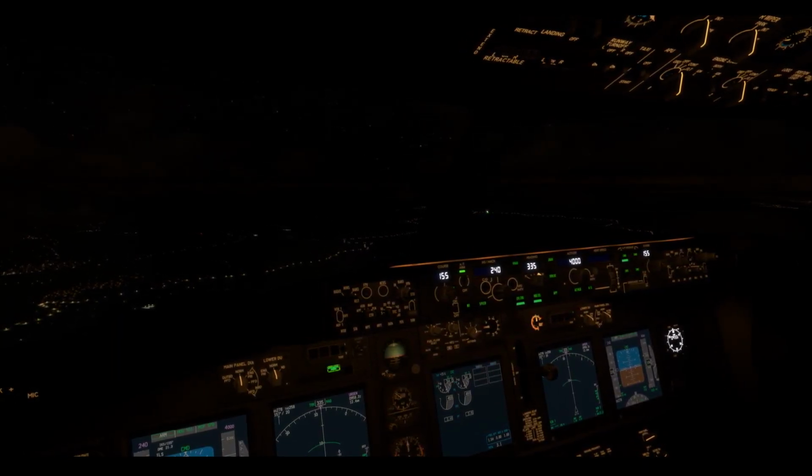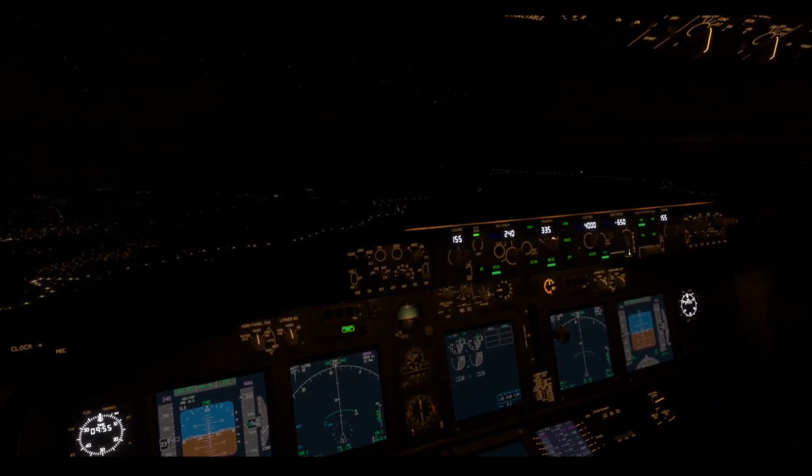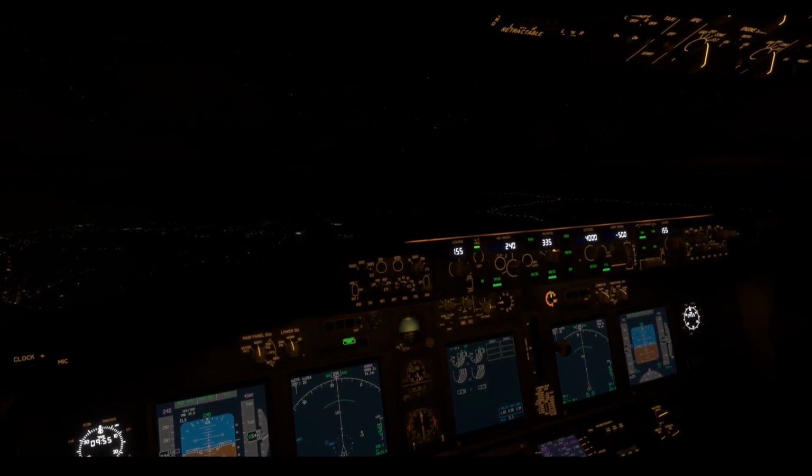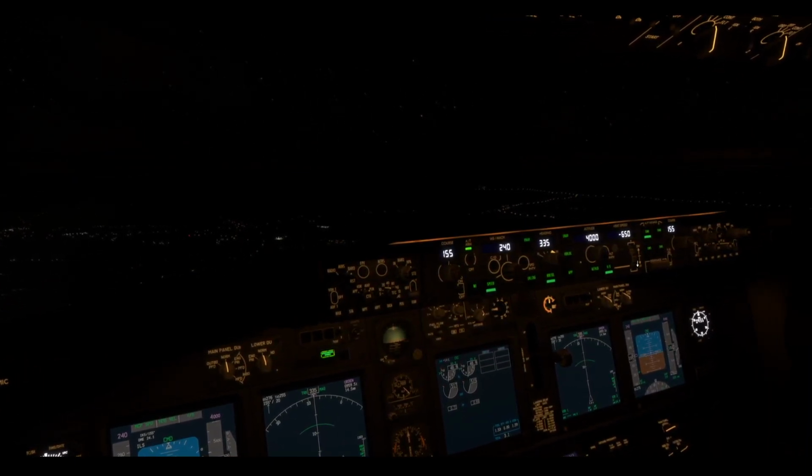This is Fly Channel 1432, airborne, 3000, heading 210. Sydney approach, Aussie 1701 with you, descending through flight level 213 for 10,000. The last station calling, just say call sign again. That would be Aussie 1701. 1701, g'day, descend via STAR 8000, runway 16R, expect the ILS. Descend via the STAR 8000, expect the ILS 16R, Aussie 1701.